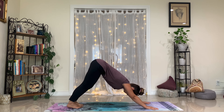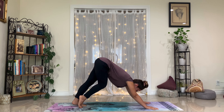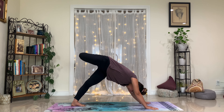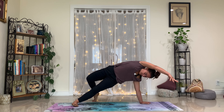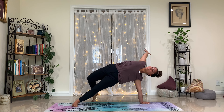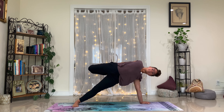Take one more inhale, one more exhale. On your next inhale, right leg goes high — bend the knee into scorpion. Flip our scorpion, come into wild thing — plant the foot, reach the right arm. Circle that right hand behind you, start to transition to your side plank, but grab a hold of the right ankle. Think of this as a dancer inside plank.